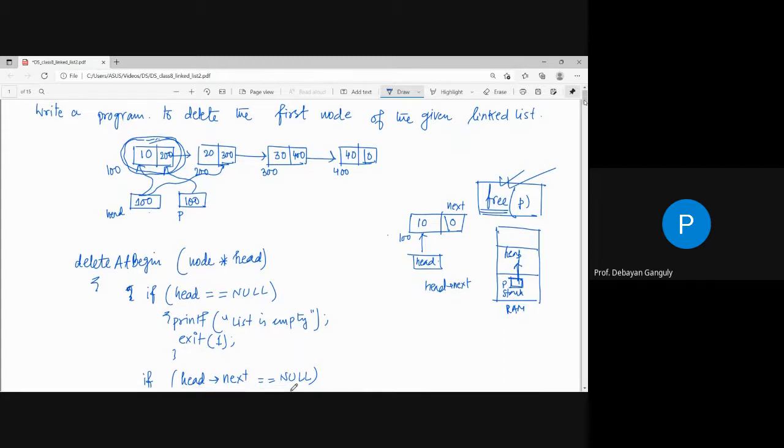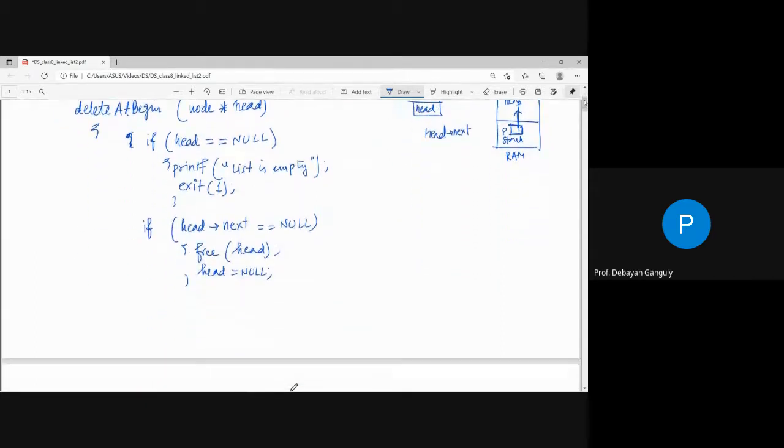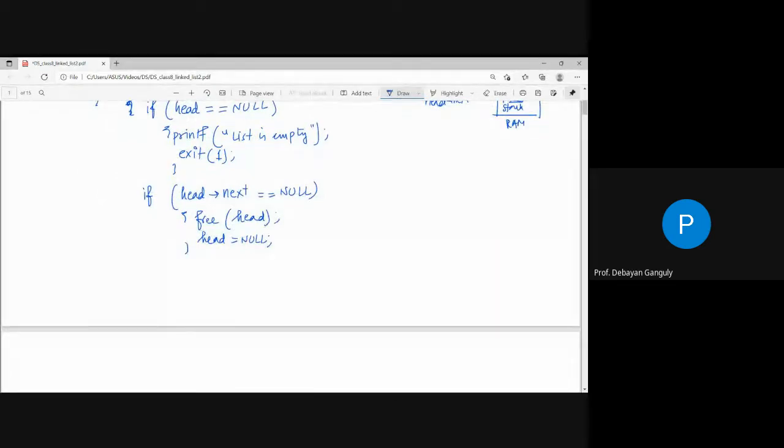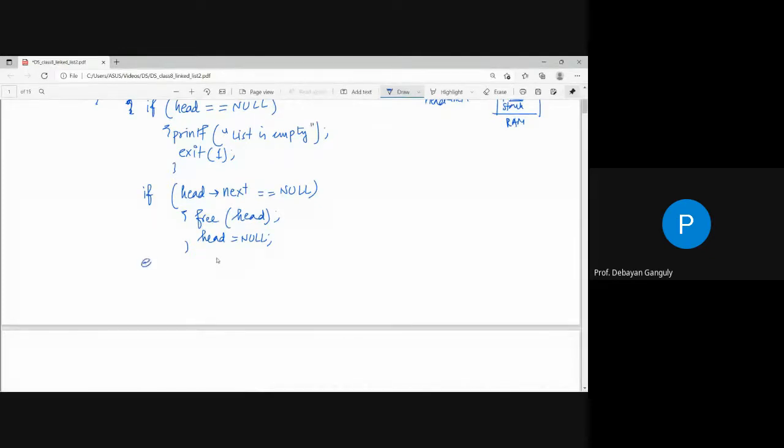So in that case, when we try to delete this particular node, I use a pointer p holding the head.